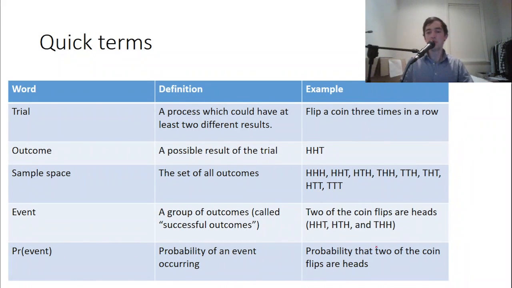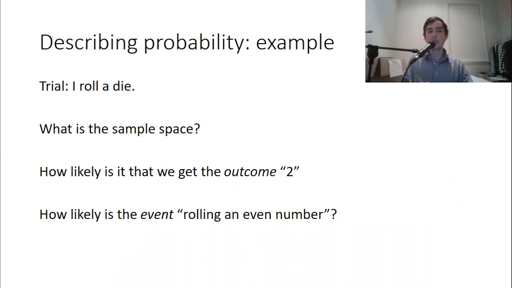So we could do the probability that 2 of the coin flips are heads. And in case you're interested, it's actually 3 out of 8. Because there's 8 outcomes here and there's 3 where 2 of them are heads. But you don't need to know that yet. All you need to know is have some idea of these words and what they mean. And we'll do a quick example to show you what it means in practice with another example.